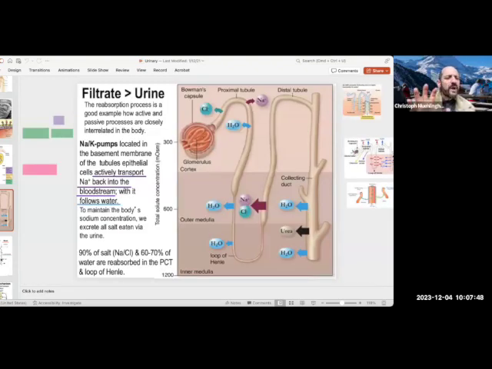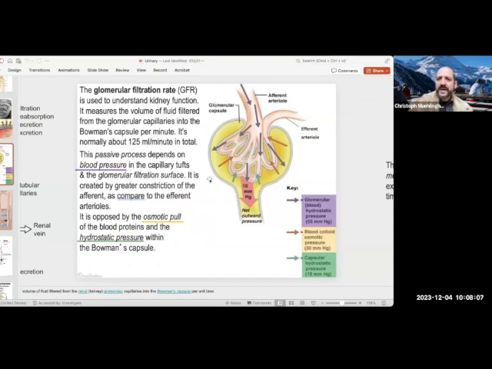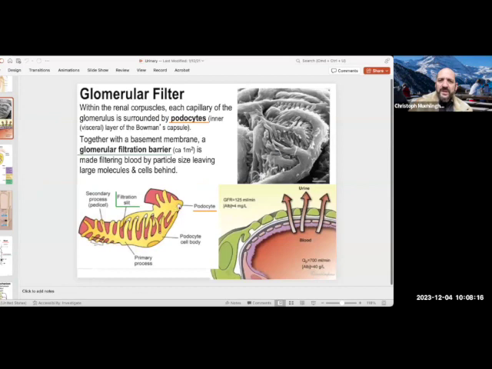Good. So that's what I wanted to still talk about. I kind of like this slide where it shows the podocytes, how they're really clinging around the glomeruli, the little capillaries here in the glomerulus, or we should call it the Bowman's capsule, really, or glomerular capsule. The blood vessels come in, and then you have these podocytes making sure not everything gets squeezed out from the blood into the filtrate, but it's filtered and the big stuff can stay behind. And that's done right here in this situation. So that's kind of interesting too.